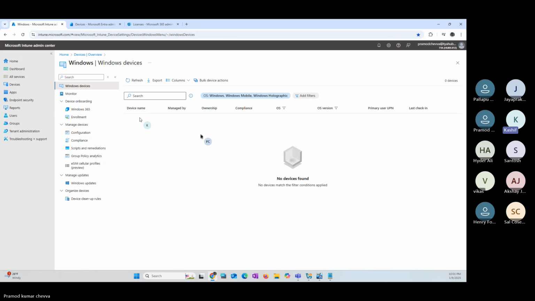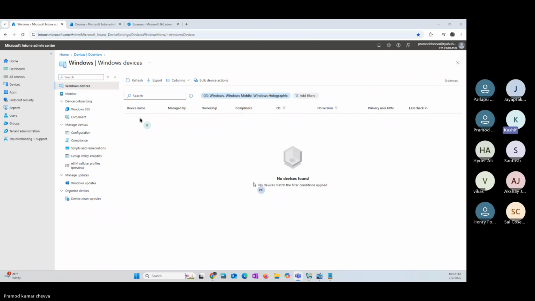Now in production, who will manage the Entra portal? For Entra, you will have a different team who will be managing it. Depends on your role, but you will also have some level of permission on the Entra portal. Intune people will also have it, so that you will be able to take a look at what is happening in the Entra portal, whether the device is registering or not, if the device is there or not.